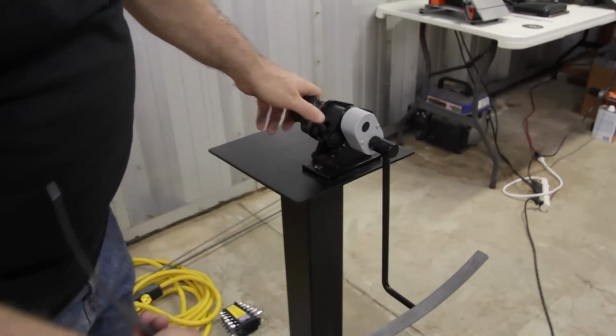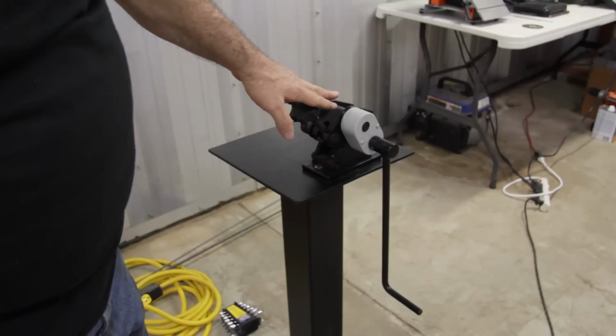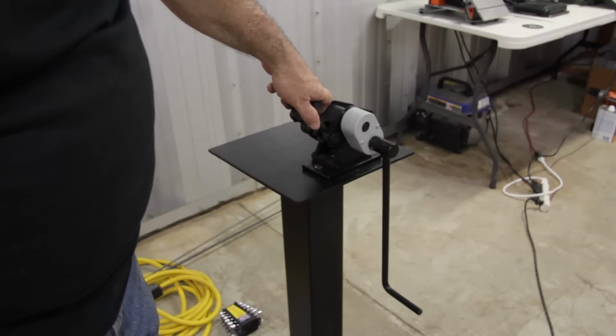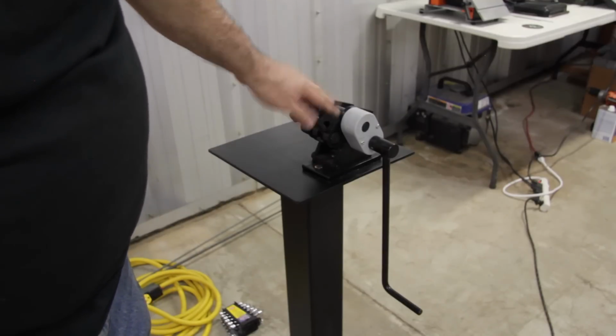Half-inch turns. When I get closer to the final diameter, I will cut that down to a 1/4 inch turn, and that way I can again take that into the final measurements.